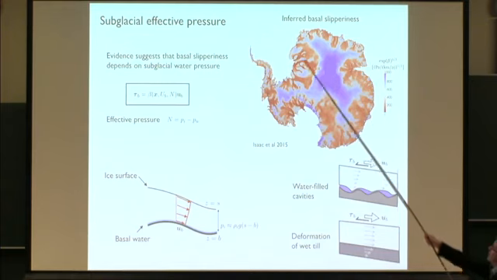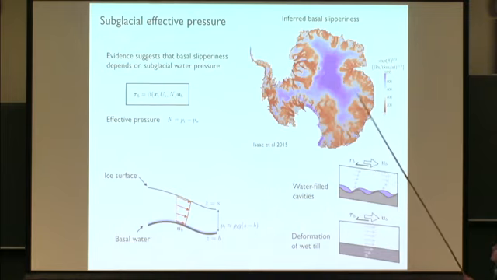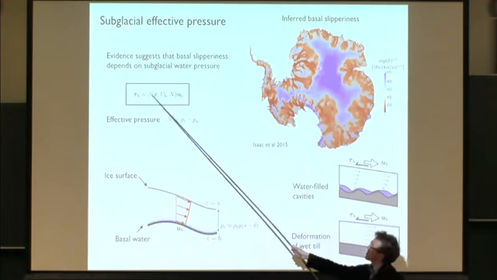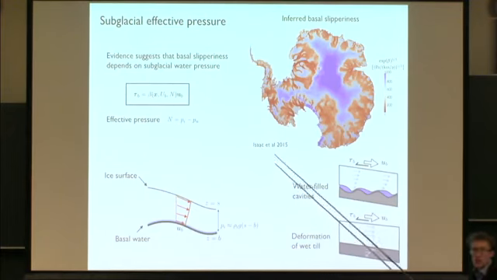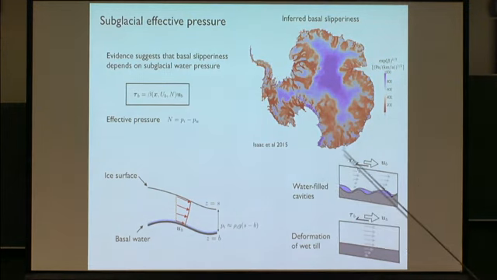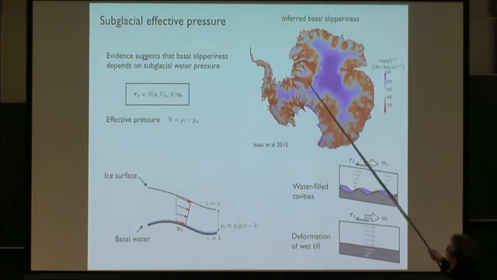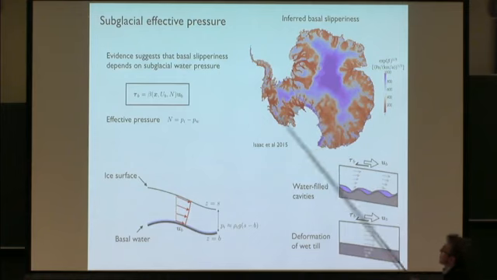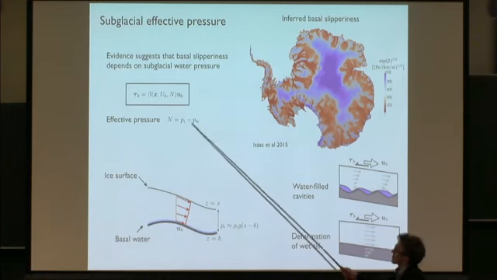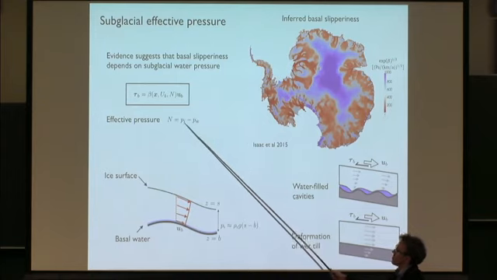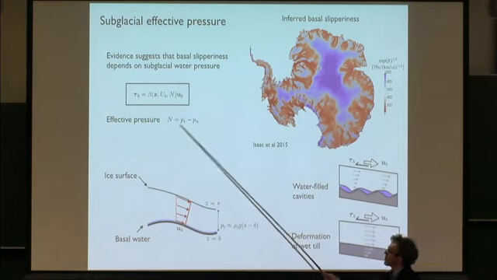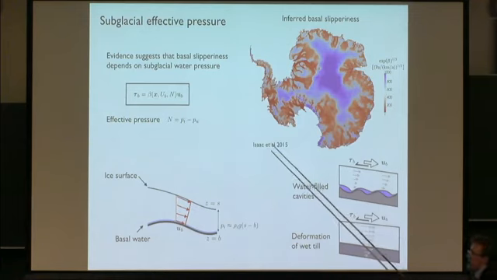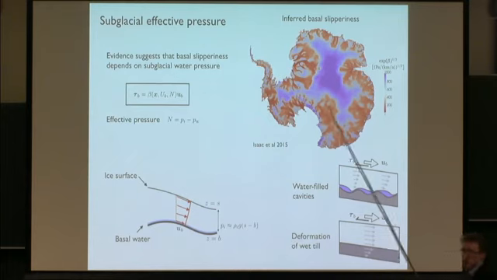Okay, this is another map of Antarctica. This is from an inverse method applied to an ice sheet model, where they have tried to fit what this beta number here is to observations of the surface velocity of the ice. And I don't know if you remember that the red colours here where beta is small correspond very closely with the regions where the ice was moving fast. And the suggestion is that this corresponds to a small effective pressure. That's where the water pressure is very close to the ice pressure. This quantity is usually positive. It's going to turn out to be a bit like the compaction pressure that we've heard about this morning.